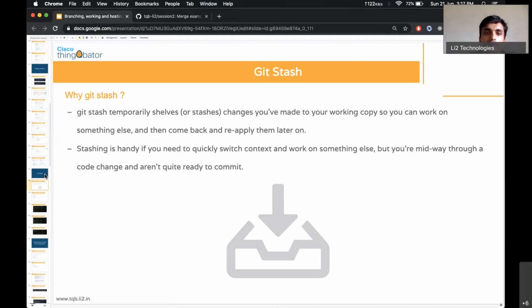Also, I have put git stash right after merge conflicts because git stash is also one of the methods to resolve merge conflict. Let's say you know that someone has already made changes in the master branch, and you have been working on the same file, and you know that there will be a conflict, and you don't know what to keep and what not to at that stage, and you can't resolve the merge conflict, but still you want to push your updates to the same repository.